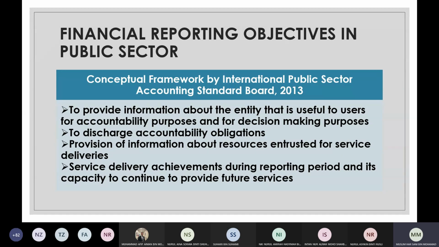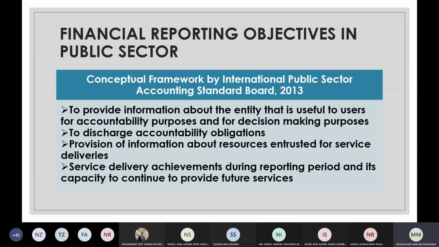For the private sector, they have the International Accounting Standards Board, the IASB. Similarly, for the private sector they issue IFRS, so for the public sector they issue IPSAS. So get used to it, because for the next two to three weeks, at least two weeks, we'll discuss these standards a bit more. Of course, we take Malaysia as a case. For international students, it is still applicable to you because this standard is applied across the globe.